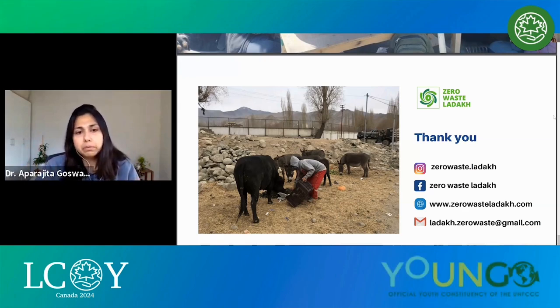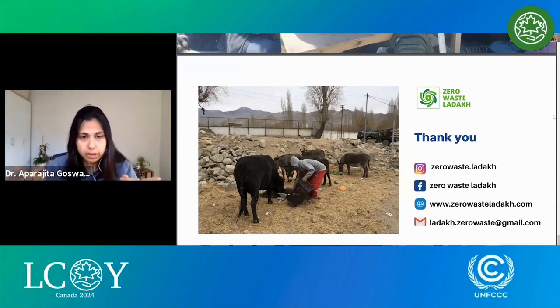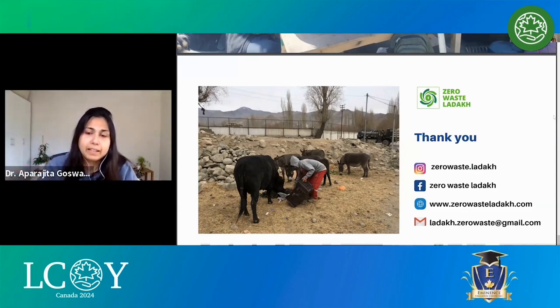So the bottom line is that although waste is a global problem, it has regional variations, and those who are trying to tackle the problem perhaps need to be aware of the larger picture, but work on a local scale.